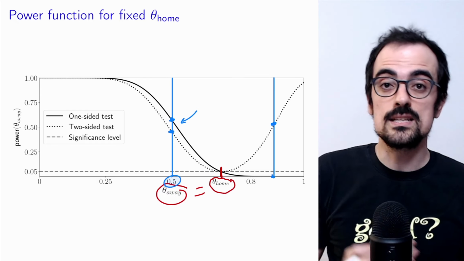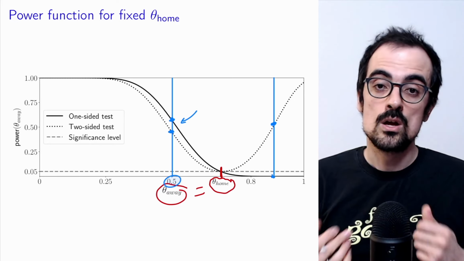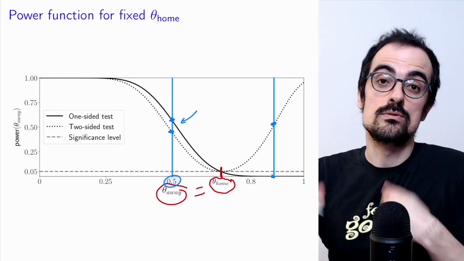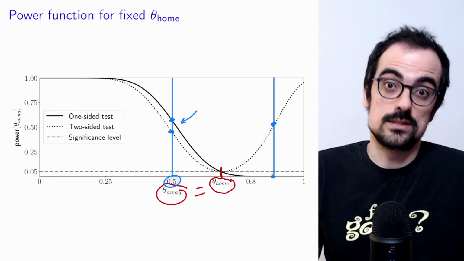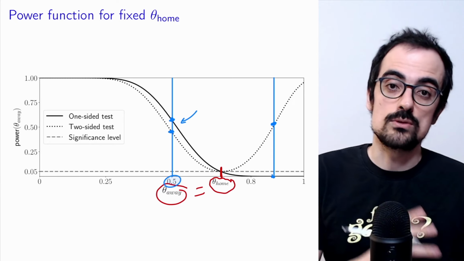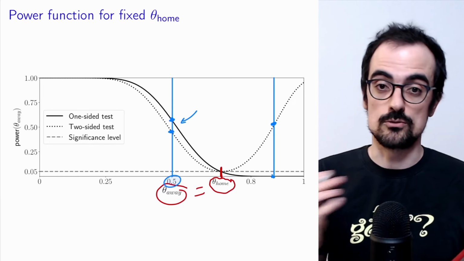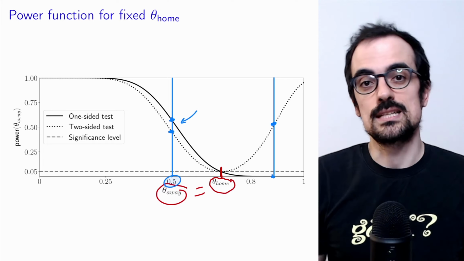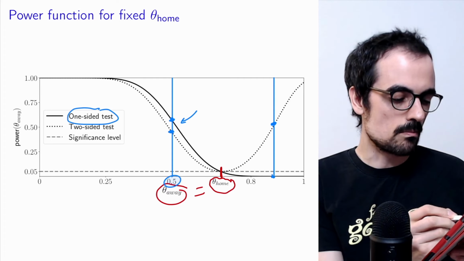So here you can see that the power function allows you to quantify for what values of the parameter, under what assumptions, we're going to be able to find true positives when they actually hold. And depending on the different situations, you might be interested in having more power in certain regions or in others. Here I would argue that it was pretty clear that we would think that he would shoot better at home, so we might go for the one-sided test that gives us more power here.